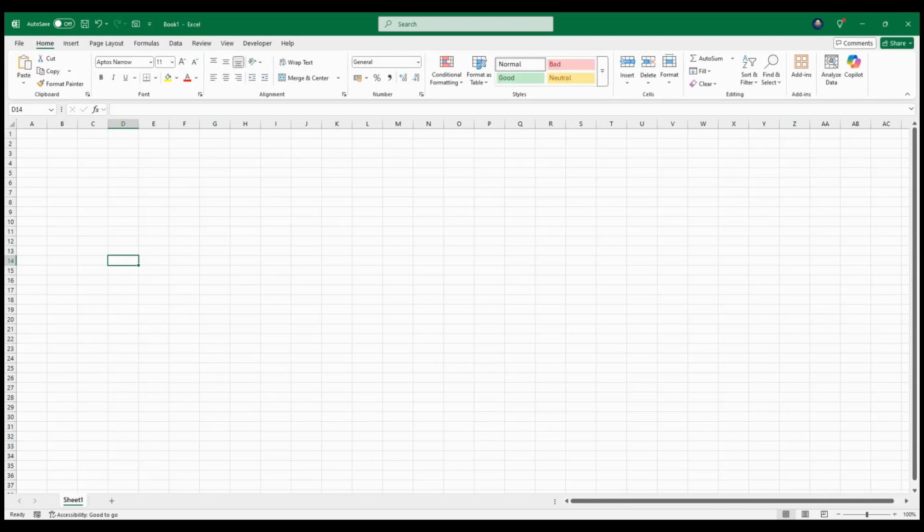This is a default tab which includes some basic functions like clipboard operations, cut, copy, paste, font settings, like how you want to see your font, whether you want bold, italic, underline, then wrap text, merge and center, and then some number formatting, conditional formatting, then insert, delete, clear, sort, find and replace, and all those things.